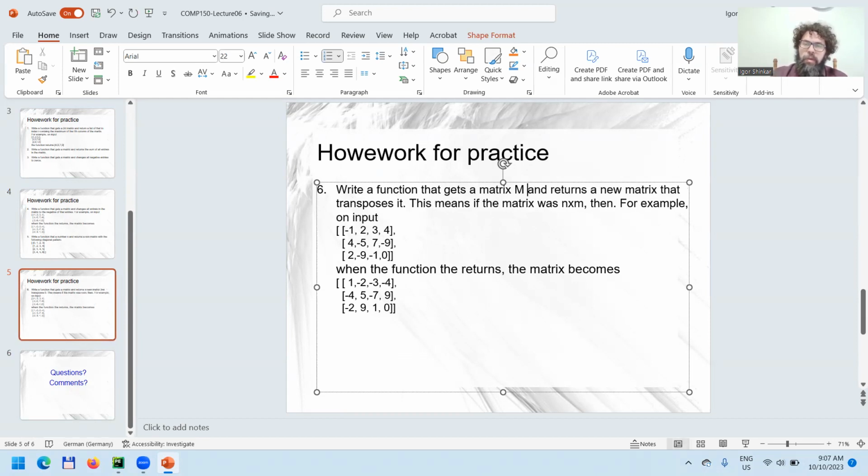It gets a matrix m, and returns a new matrix that is the transpose of m. For example, if m was n by m, then the result is an m by n matrix.